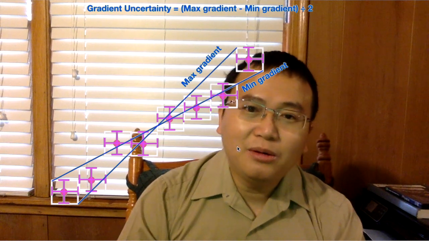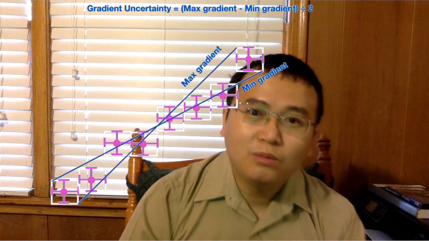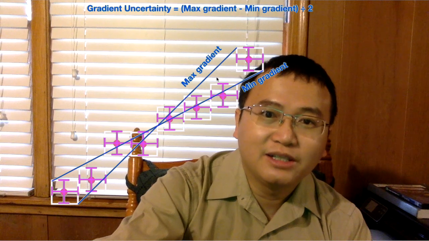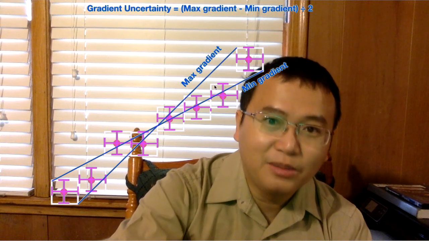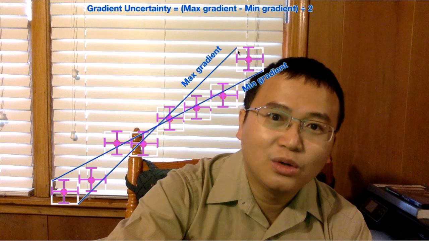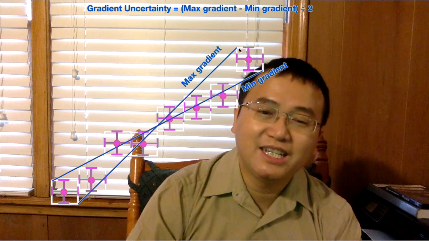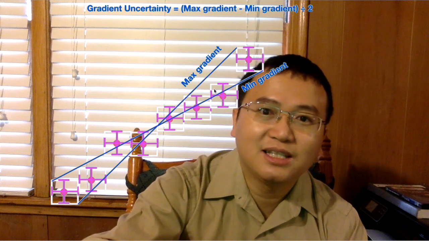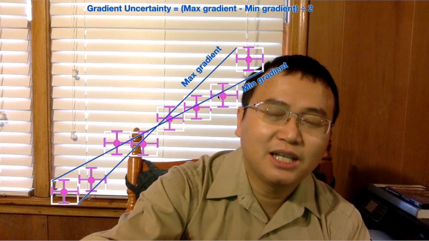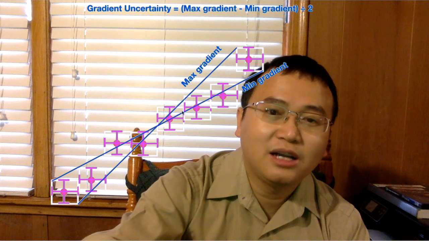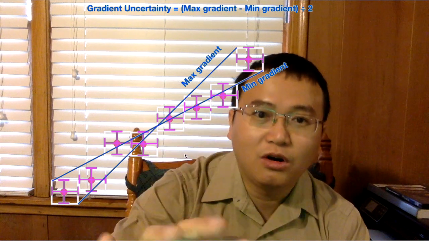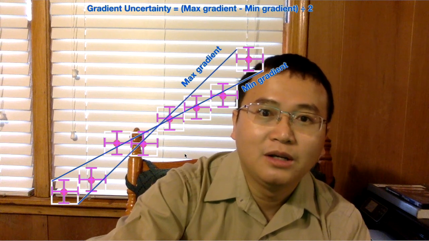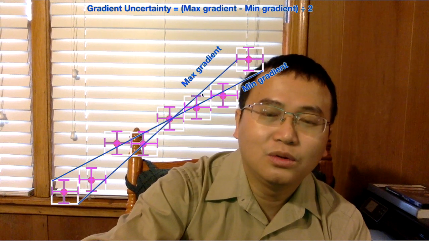All right, so the problem here is that this method works most of the time, but in a case in which you have a data point that is not located right there but is down a little bit, the method of using this corner going up to that corner to find the maximum gradient doesn't work well anymore because you're missing this data point. So in that case, you don't eliminate all the data points in the middle. You have to look at the overall data points, making sure that the maximum gradient or the minimum gradient goes through all the uncertainty.